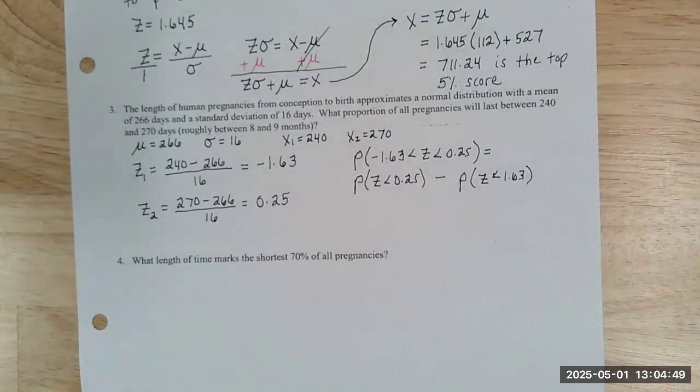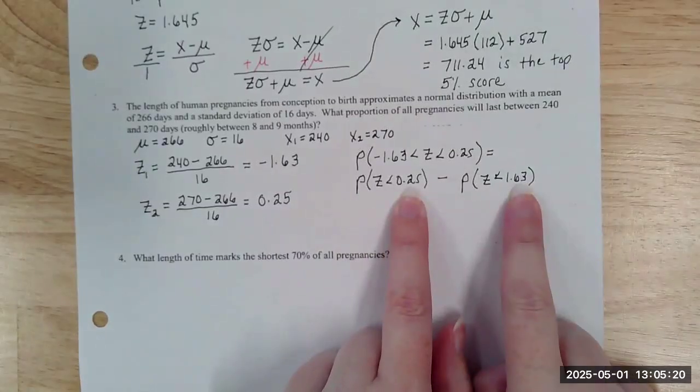And the reason we have to go less than, even though I said greater than, is that the tables only ever give you less than. The table always fills from the left-hand side up to here. So what we do is we take the probability of the bigger one and we just subtract the probability of the smaller one. If you don't write these lines, that's not a thing you have to do. I'm just writing it so that you know what I'm doing. What am I actually doing? We're just going to go find the probability of that number and the probability of that number.